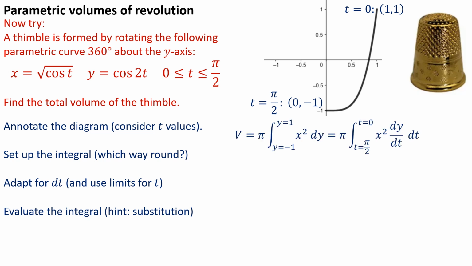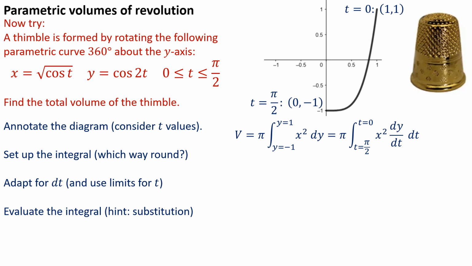So when I set up my integral, I'm also choosing the pi x squared dy version because the y-axis is the axis of rotation, making x the radius at any given point. So pi r squared becomes pi x squared. And then because I'm integrating from minus 1 to 1, they're the y values, I need to be integrating t values between pi by 2 at the bottom end and 0 at the top end. It may feel backwards, but this is the order that the t values correspond to the appropriate y values. So this is what's going to give me a sensible result.